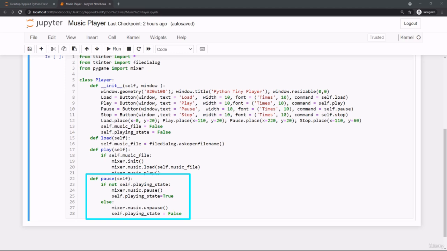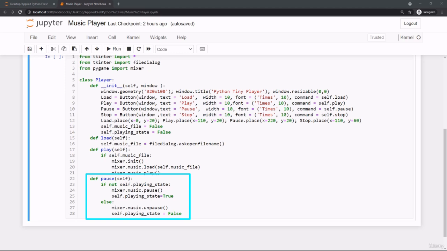And after that you can see we used an instance attribute inside that method, and that attribute is called playing_state, and playing_state is equal to true in that case because the condition is true. If true, mixer.music.pause, then self.playing, the self parameter, don't forget the self parameter, followed by the dot notation, followed by the name of the attribute, and the value in that case is true.